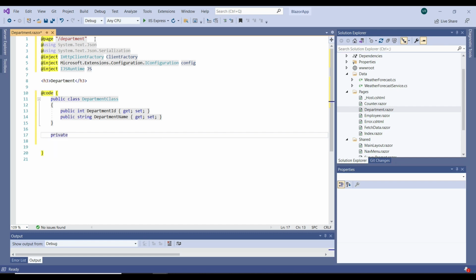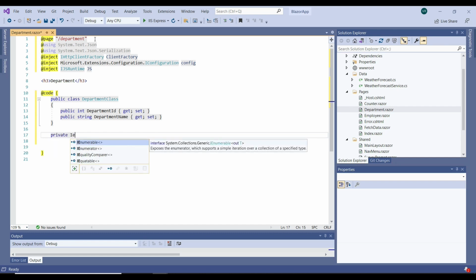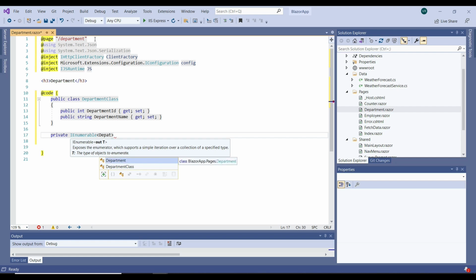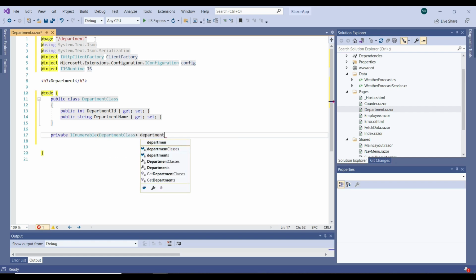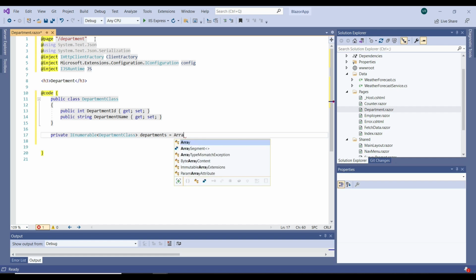Let's define an array variable to store the department's data and use it inside the HTML. Let's call the name as departments and initialize it with an empty array as of now.